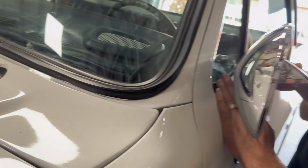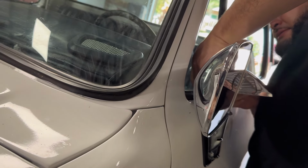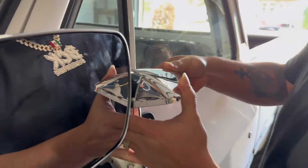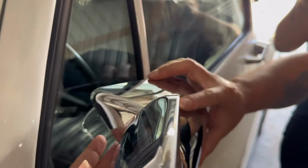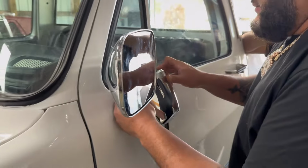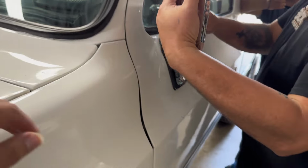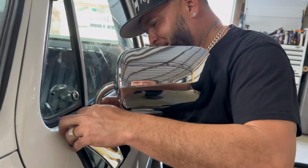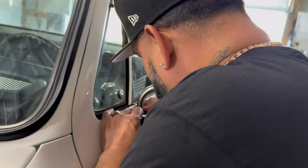My boy, what you got going? Look at this guy. What happened? Open the window. We won't window. Hey, there we go. Open the window. That's what the bus driver used to tell us, man. Open the door. Why you got them windows open? Close them. I'll go back there and yank you out your seat. They used to threaten us, man.